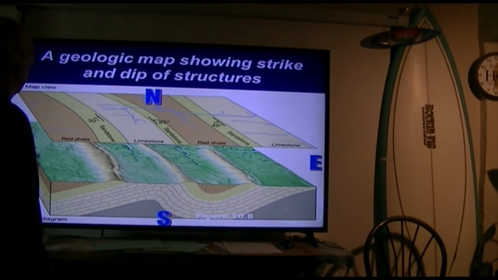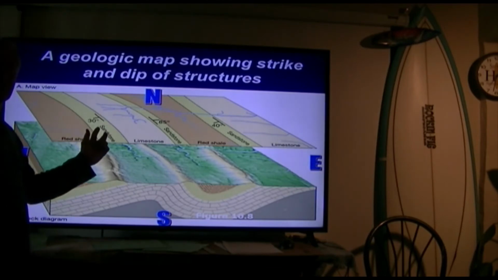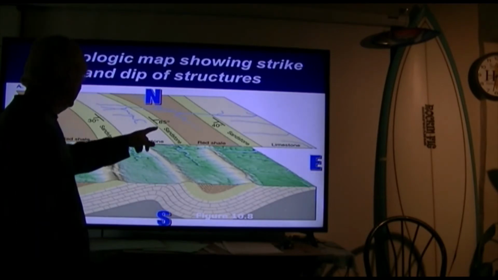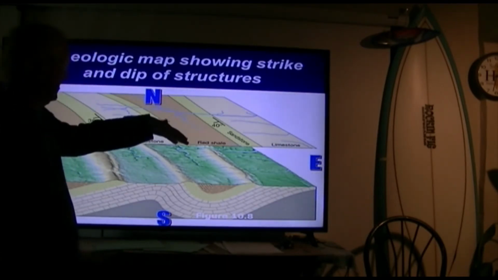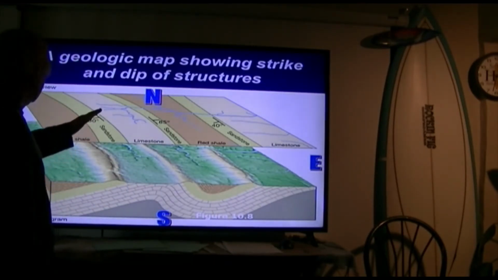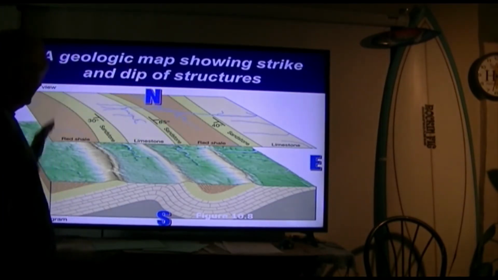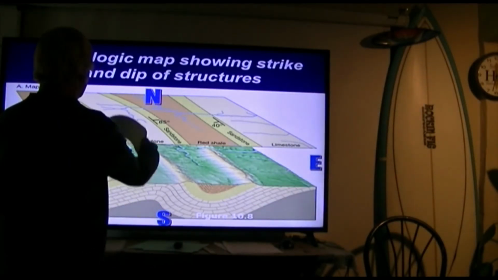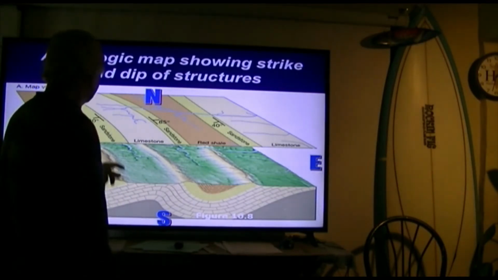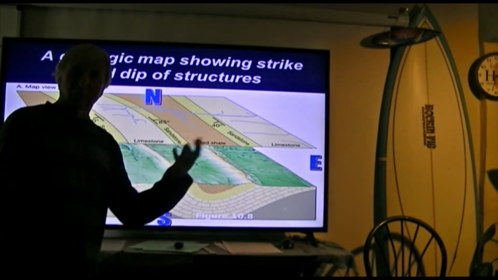So as I'm walking along here, I take a reading on this and I say, well, the sandstone formation is dipping to the west at 30 degrees. Walk along here, and I find this other sandstone formation. That formation is dipping at 85 degrees to the east. That's the opposite of what I just saw over here. So that tells me that since these rocks are dipping that way, these rocks are dipping that way, superimposed on top, what do I have? I have a great big anticline right here. So if I want to tell somebody, and I want to keep my job as an oil geologist, I'm going to say, right there. That marks a spot. We're going to hit pay dirt. We're going to get a lot of oil.